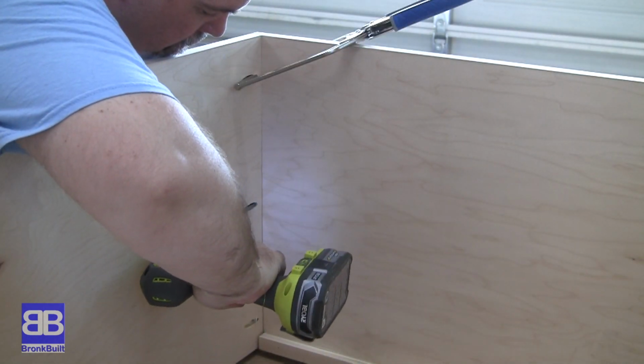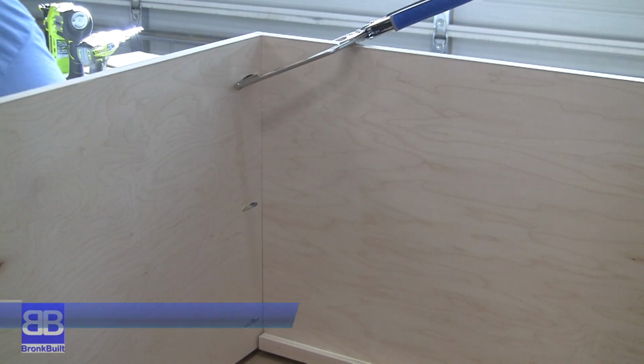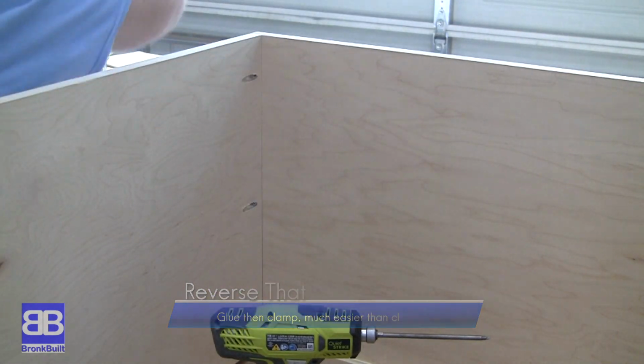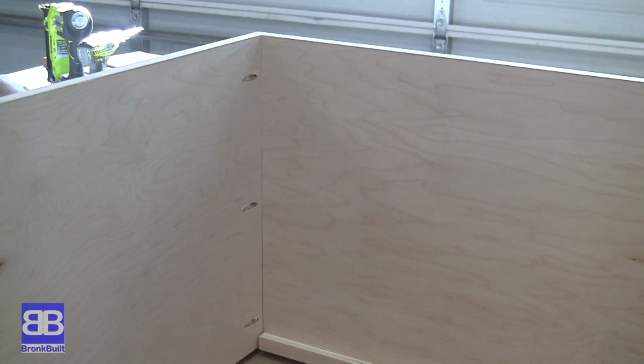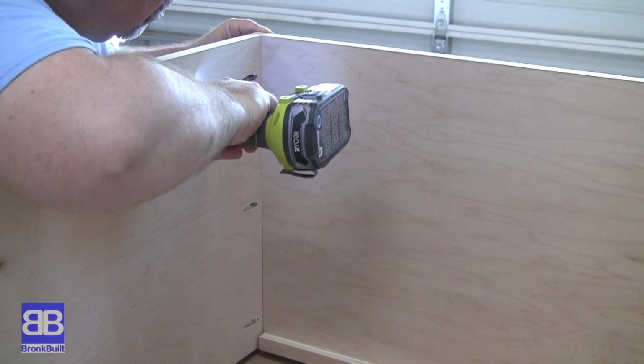Now to complete the basic box by attaching the top to the sides. Simply clamp in place, spread some glue, and drive home the pocket screws. Make sure that you are attaching the top so that the scrap strip we just attached is in the back of the cabinet.